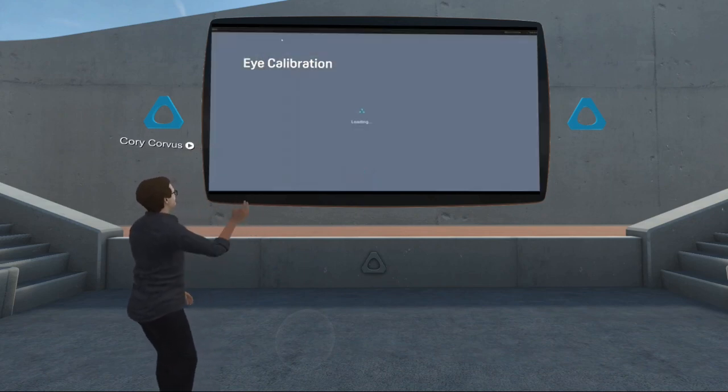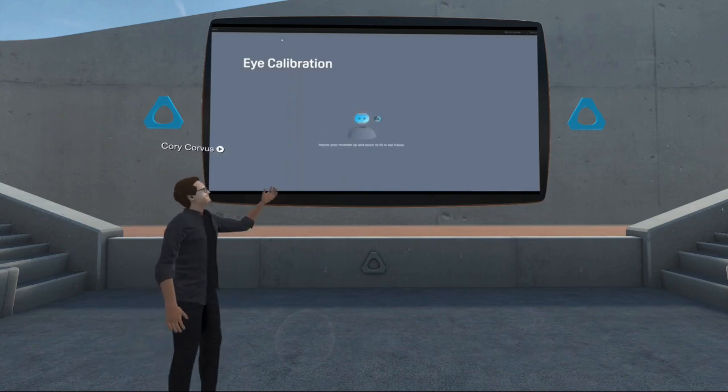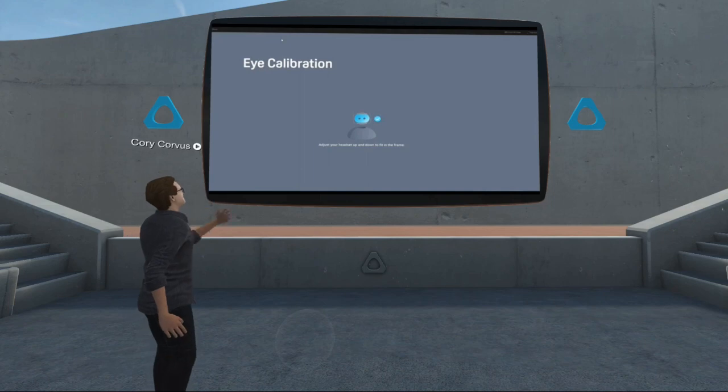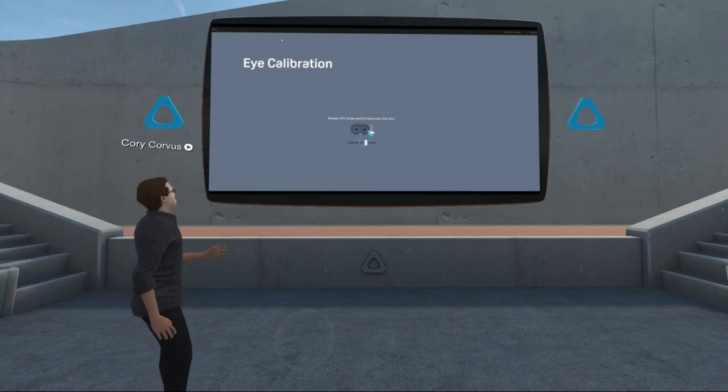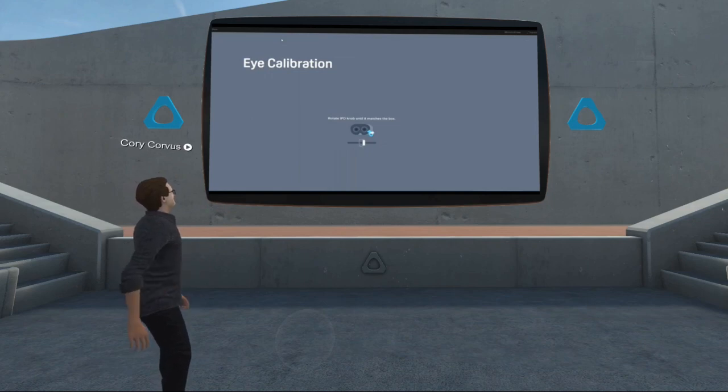You can get to it from the Steam VR Compositor menu, or it can be launched separately. The first step is adjusting the headset. The second step is adjusting the IPD knob.